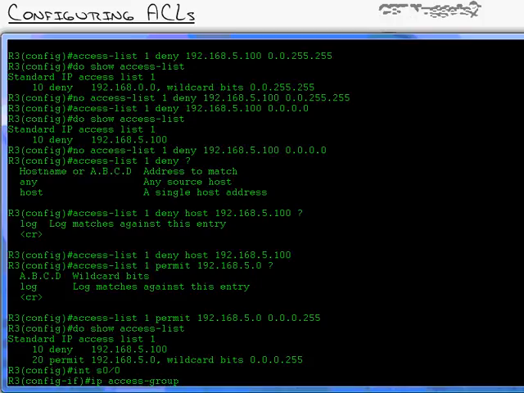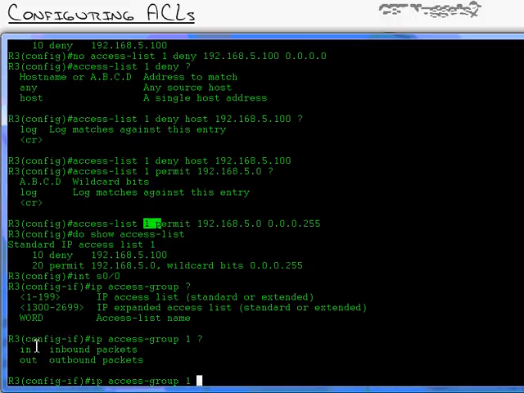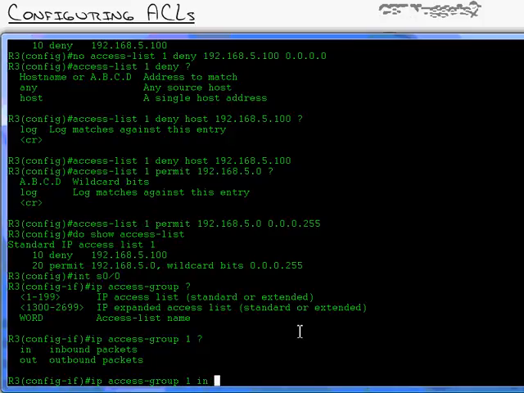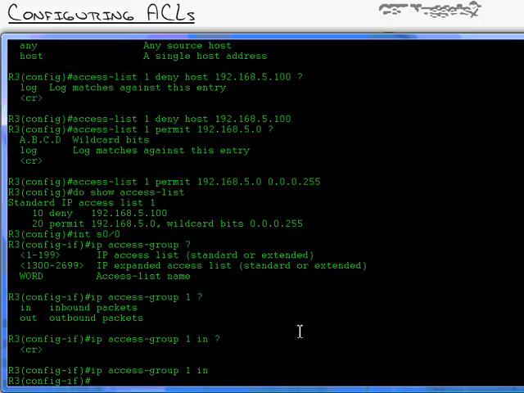access-group. I know you're thinking, I thought it'd be access list. I don't know why they chose access group, but they did. Access group applies it, and it says, what access list number would you like to apply? And you think, well, I configured access list 1, so let's apply that. I'll put access group 1, question mark, inbound or outbound. Well, we identified on that network diagram, we would like to filter it as it comes into our router. So I'll put in, question mark, it says go ahead and press return. So now I have applied that on router 3.